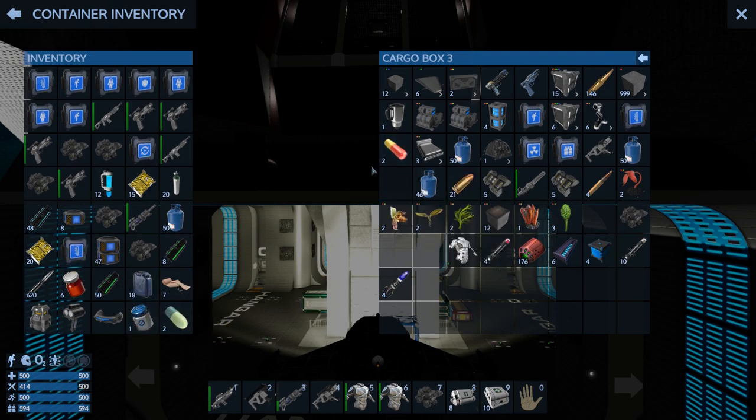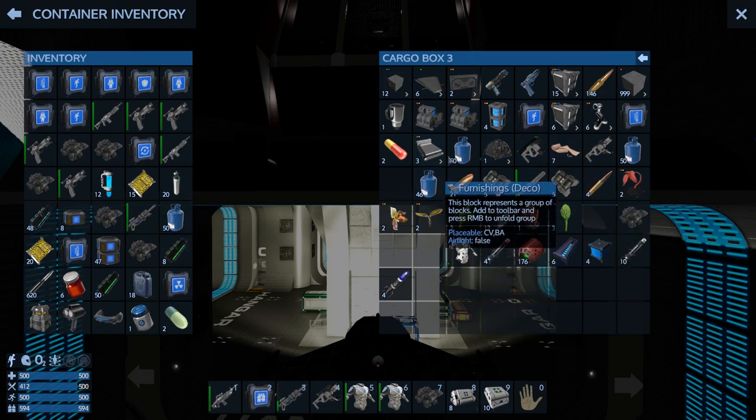You know what? Let's put the med stuff. We can do without the medical equipment crap right now. Why don't we go like this? And what else can we put in there? We don't necessarily need the band-aids.